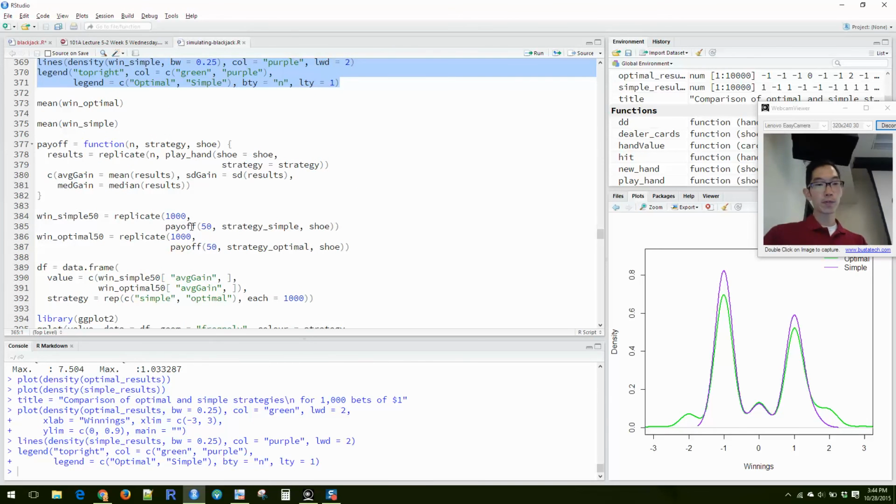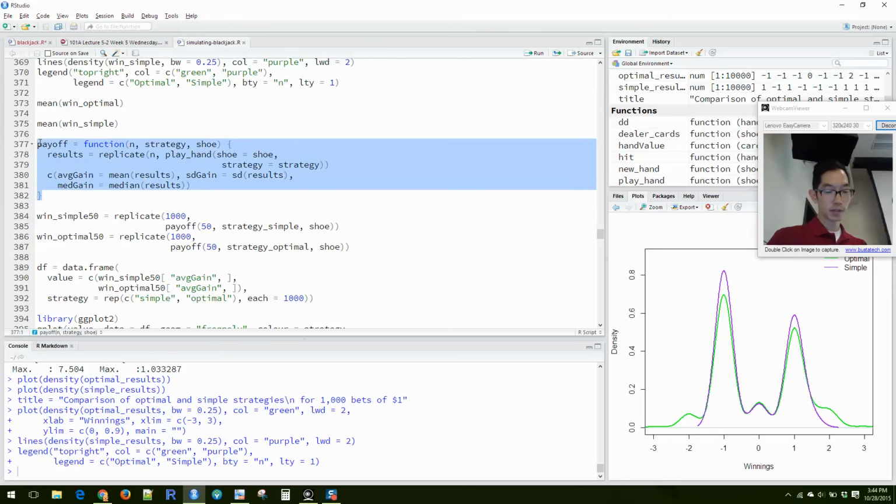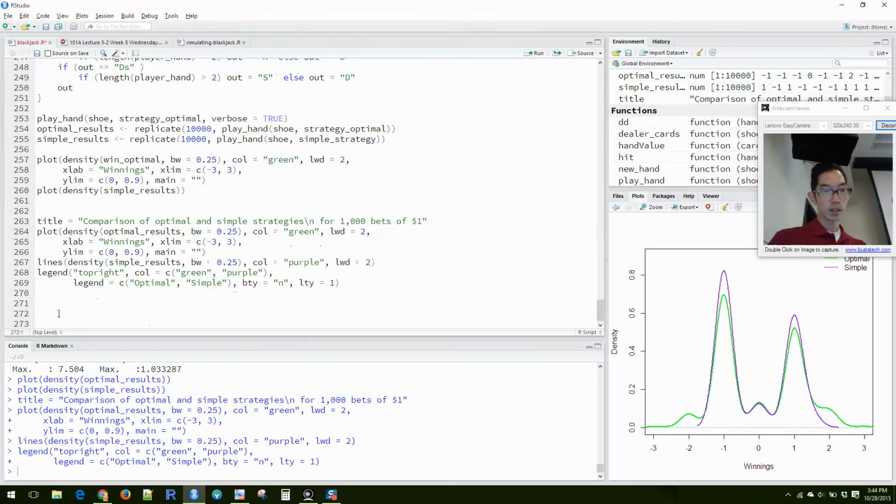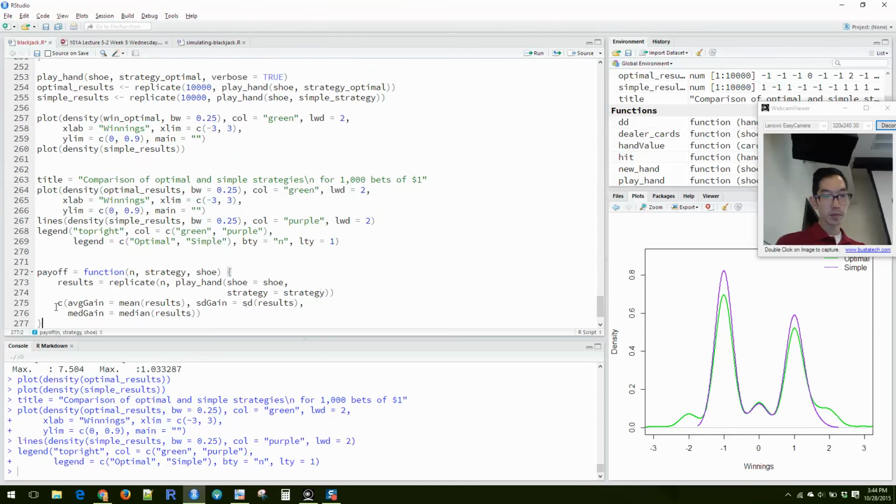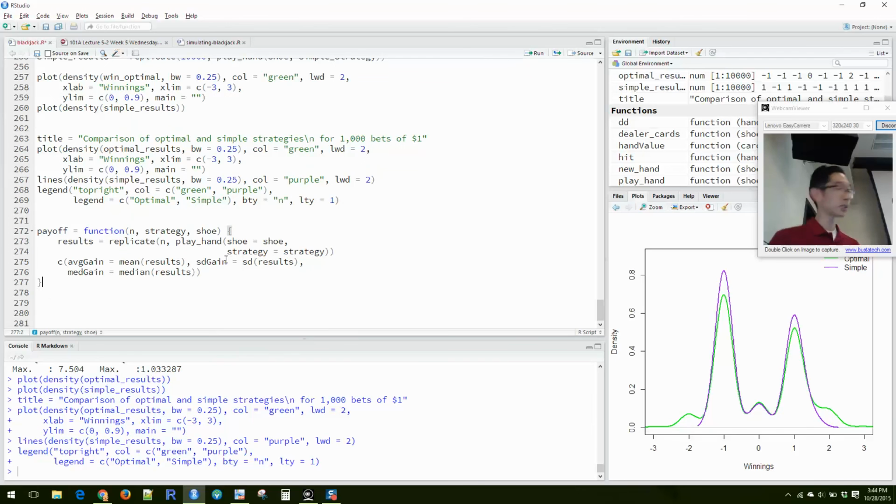Okay, so what we're going to do is create another function called payoff. Let's just explore how this function payoff works. Basically, we're just replicating this, but it also calculates a few things: the average, the standard deviation of our gains, and the median of our gains.